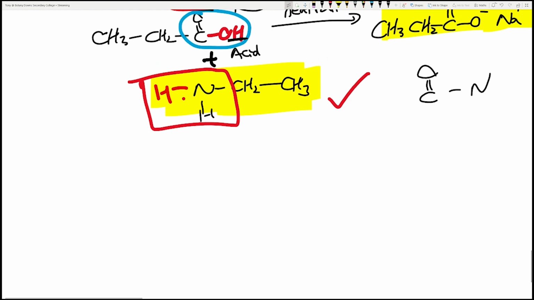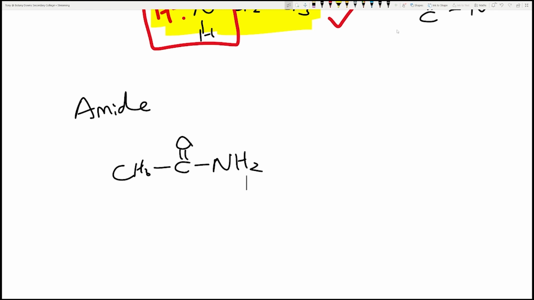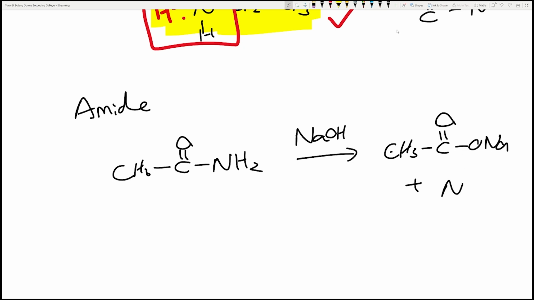In terms of distinguishing tests, it's not the easiest thing to do with an amide. If you have a simple amide like this, how do you distinguish it from something else? It doesn't really react with anything, to be honest. It's not very reactive. You can do basic hydrolysis, and then you make CH3COO minus, actually CH3COONa. Same thing, I'm not going to rewrite that again, and you're going to make some NH3.